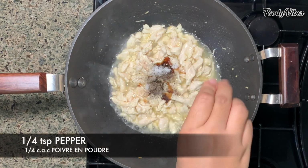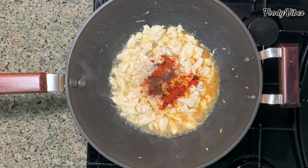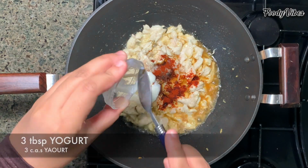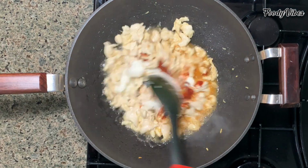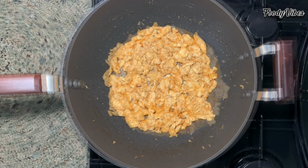some pepper, some paprika powder, and around 3 tablespoons of yogurt and mix well. Let it cook until it dries out and a bit stick up to the pan. Remove the chicken and keep aside.